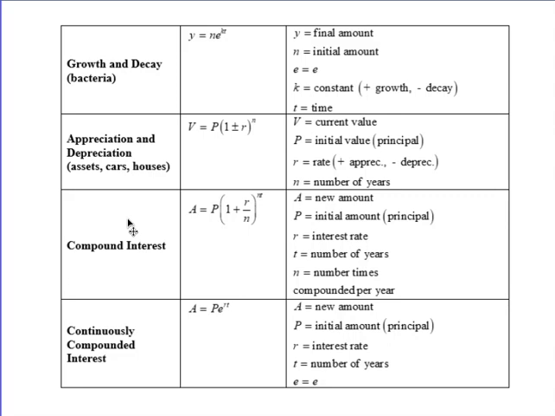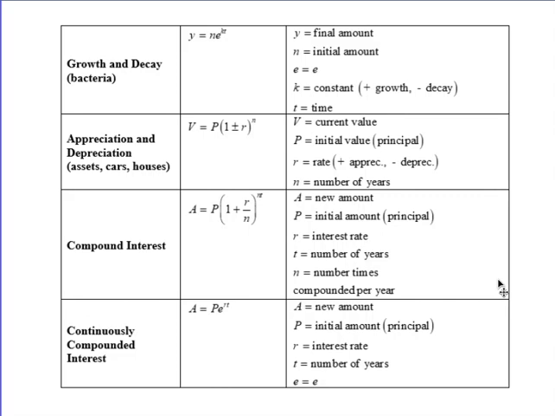Next, we have the compound interest formula. The formula, then it tells us what each of those variables represents. The one thing I want to point out here, n is the number of times that interest is compounded each year. So it's important to look at the words in the problem. If it says compounded monthly, there are 12 months in a year, so n would be 12. If it says compounded quarterly, 4 quarters in a year, so n would be 4, etc.